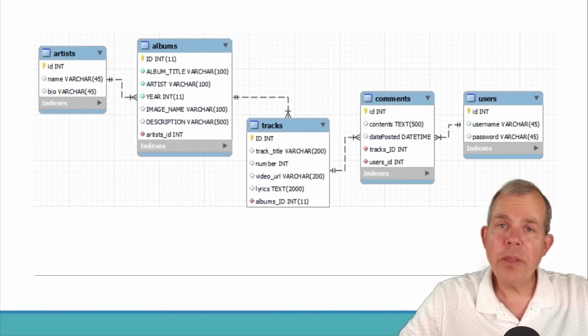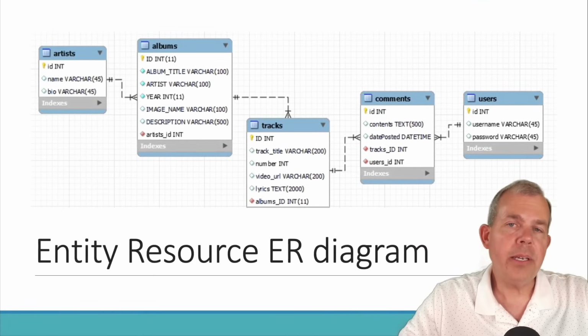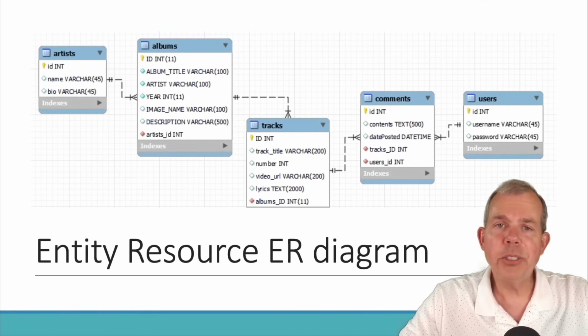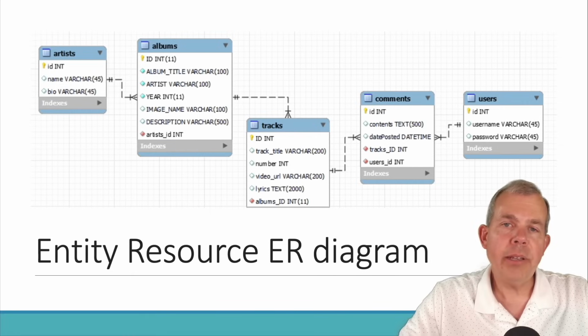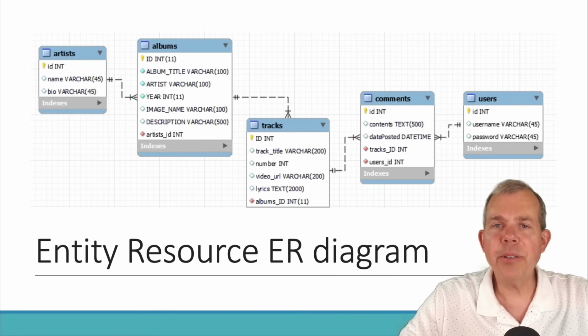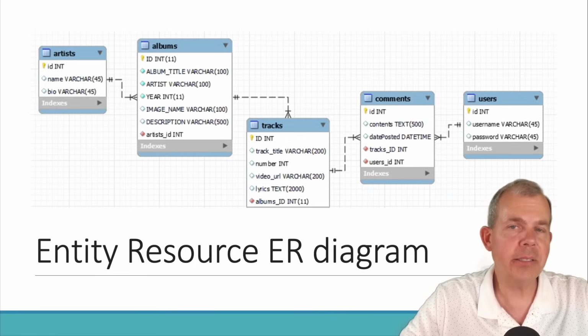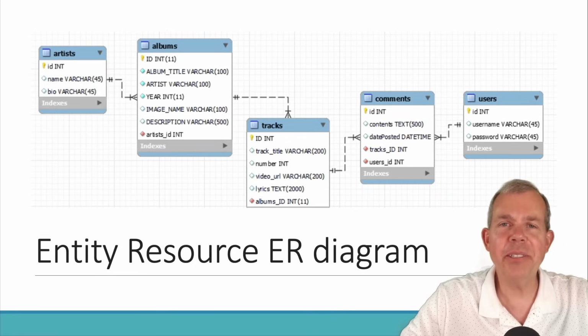So then associated with that would be the database. The associated ER diagram shows all of the tables and the relationships and the foreign keys that go with them. Now, by the end of this course, I'm going to ask you to create some challenge activities, and those are going to include things like comments. So keep this in mind because we're going to see that soon.